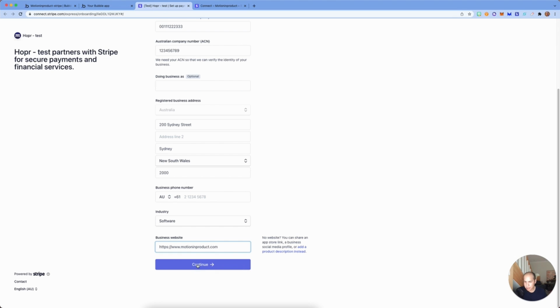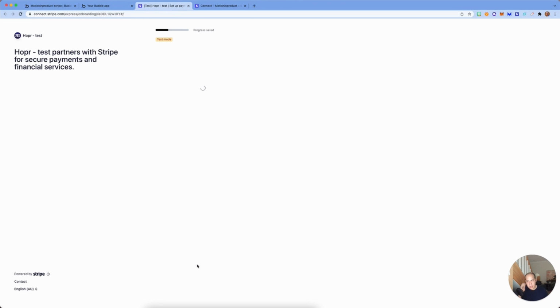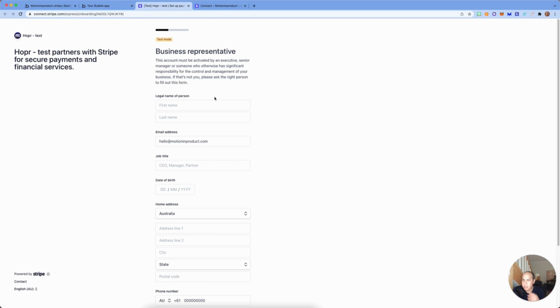Cool. So imagine you had to build all these fields yourself. That's the benefit of using something like Stripe Express. If regulation changes or fields or information, things that you need, you don't have to worry about it.